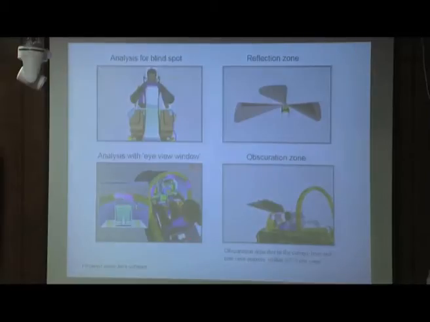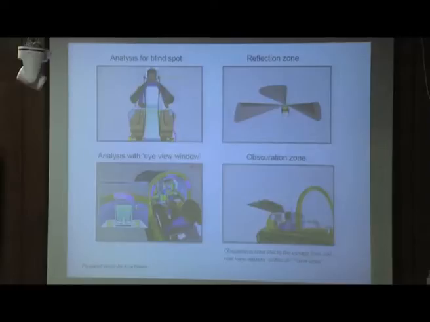Like in CATIA software, in this case also we can evaluate the eye view window. While the pilot is looking at this display, this comes as a separate window. This is the zone which is visualized by the pilot. So this is the eye view window. While he is looking at the head-up display, this top mirror and this portion is visualized, and that is shown in a separate window known as eye view window.